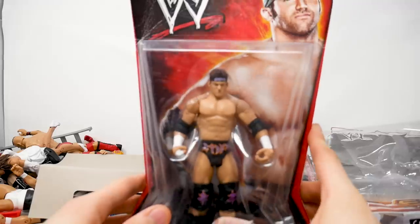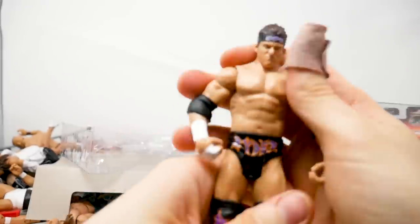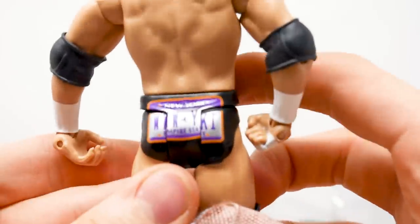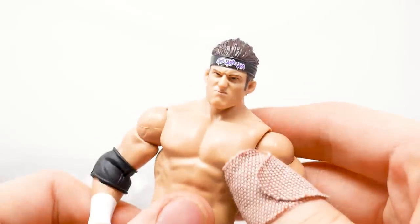Back to basics, we got Zack Ryder here in the house, looking very angry, but that's fine because he's just Zack Ryder. He's all over the face of the place of Zack Ryder. This is a legit looking figure, legit man, wearing a helmet that says Zack Ryder, and on the back it says New York, woo-woo, you know it, the Empire State. Empire State of Mind.